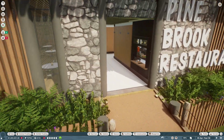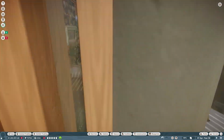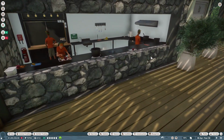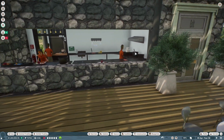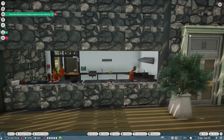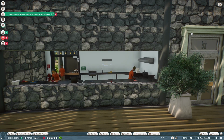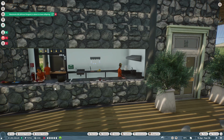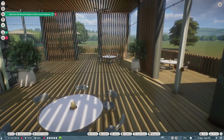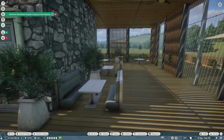Right, okay, so let's start again. So we just come through here, and we have some tables in here also, and you have the chefs all cooking away there. Apologies for the glitching of the walls. I think because, again, the zoo is so big, it just needs to pick and choose what it shows us to a high standard. So we have our chefs ready and waiting to cook the guests some food. So the guests can sit inside or outside. So this is the inside.